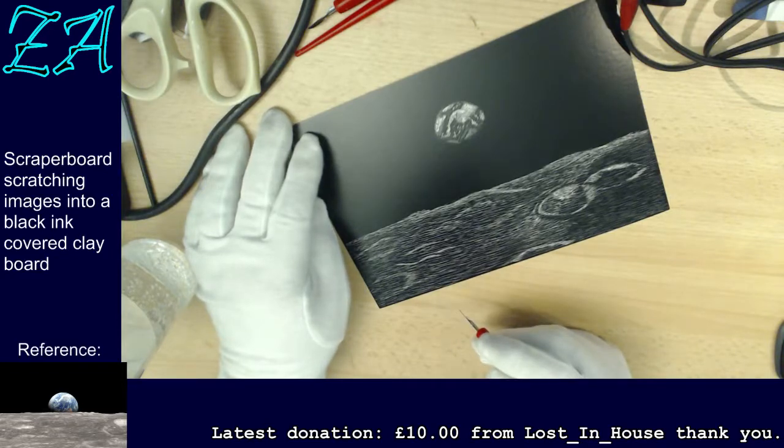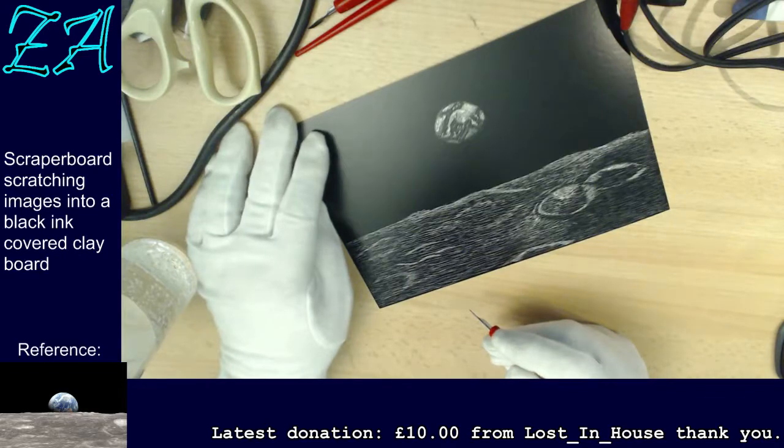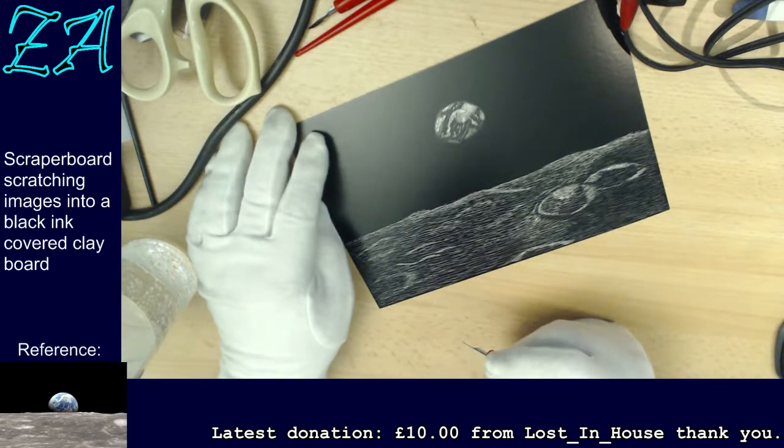Okay, is that some sort of fancy drawing on the sign that you're doing, or are you just cheating and using it as a spray gun? Because I kind of do that occasionally.